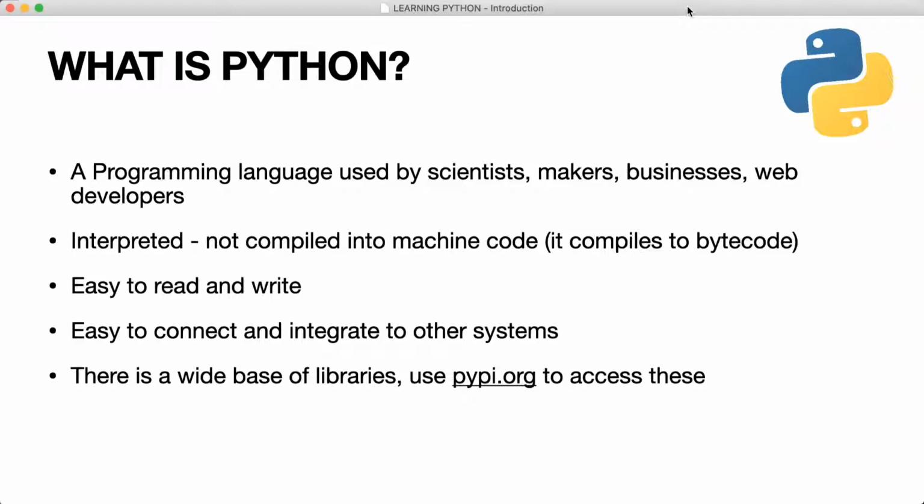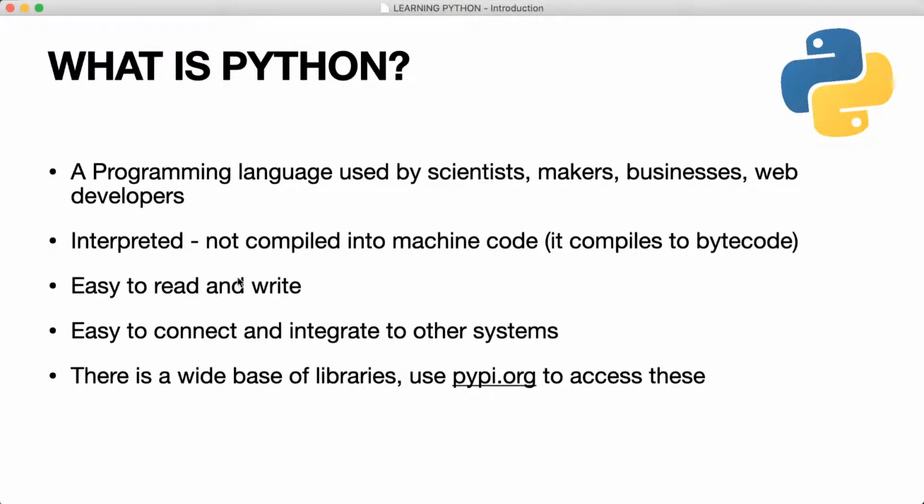The difference between this and say Arduino is that when you compile an Arduino program, you end up with compiled code. It's a machine code for that specific chip, for the ATmega chip. Python is a bit like Java in that it doesn't actually get compiled, it's interpreted line by line. So when you run the Python script, the interpreter will go over each line one line at a time and then compile that into what it calls bytecode. So this is like a virtual machine, and this is why it's quite portable. It can be used on all kinds of chips, and we'll have a look at some of those in just a minute.